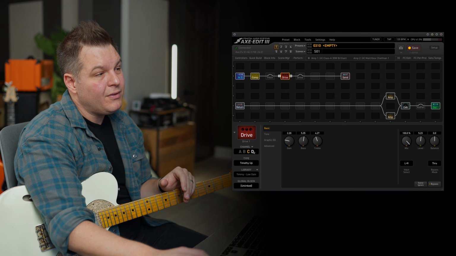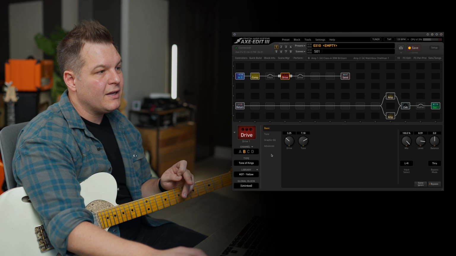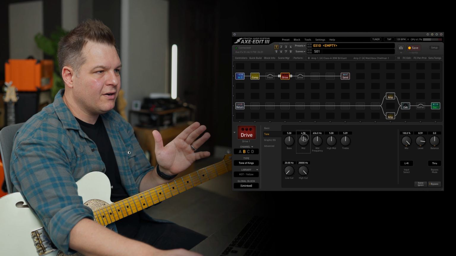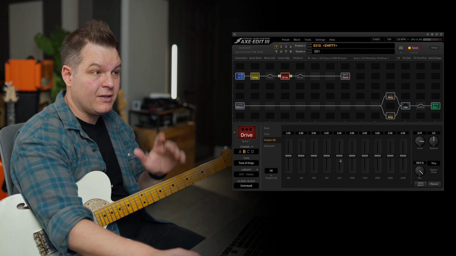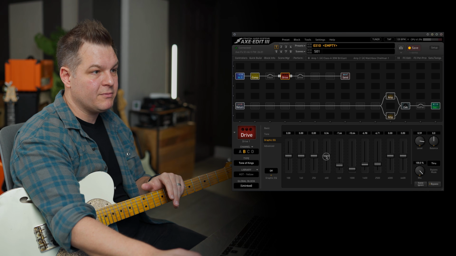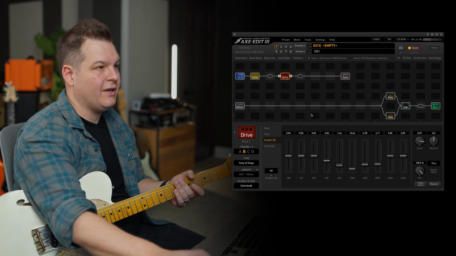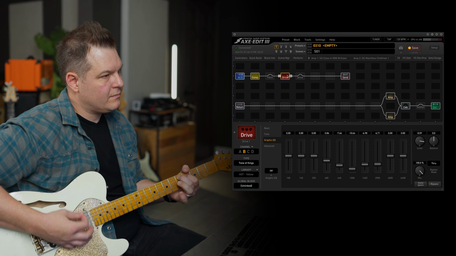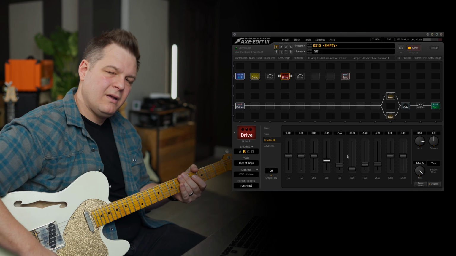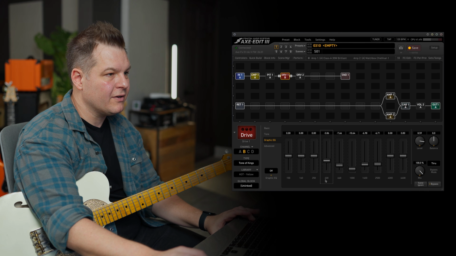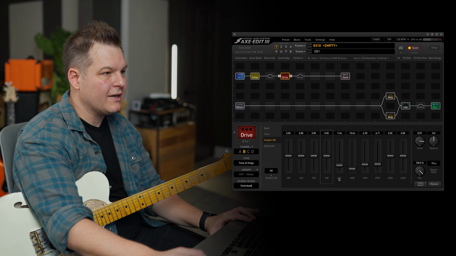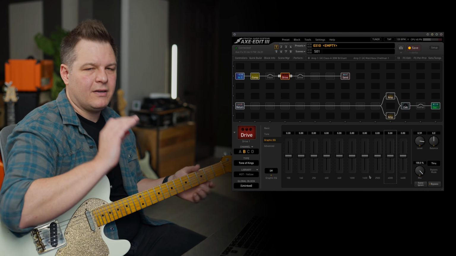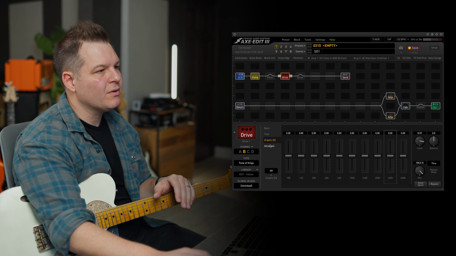Now, one thing you could do, like on some of these, the King of Tone had a mid push, and say you don't want the mid push, you could either pull mids out here, or you could come into the graphic EQ and start pulling mids out. I'm making some drastic moves here. So let's listen to what that sounds like on, off, and then on. I actually didn't mind it. You can double click these to get them back. And you can hear the mid push come back in. So you can really change things.